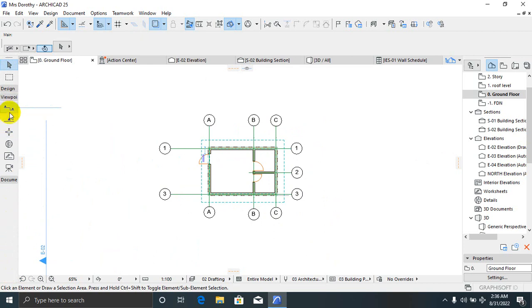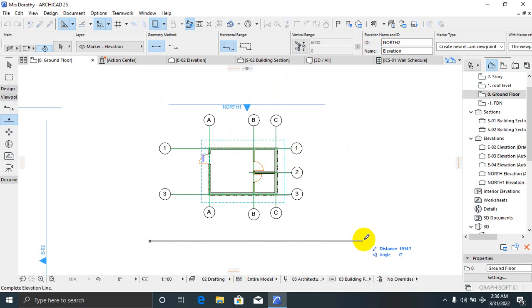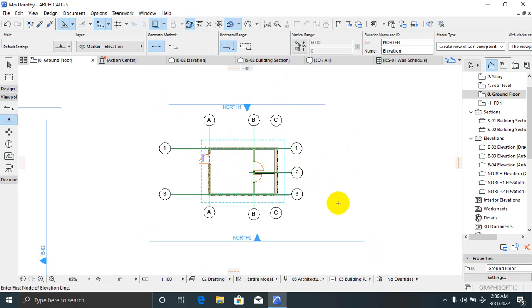You can see the elevation tool here. You can see the cross section tool here. If I click on this elevation tool, if I click here and I hold on my shift, it's just like you are drawing a line. If I make it point here, you can see it's pointing here. So by the time we go through our elevations again, we are going to view that there.